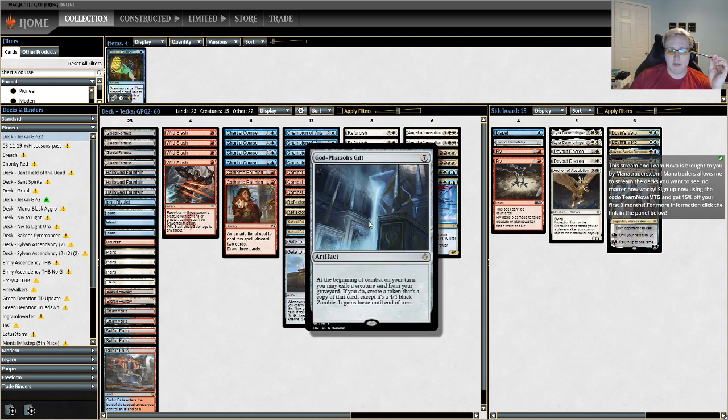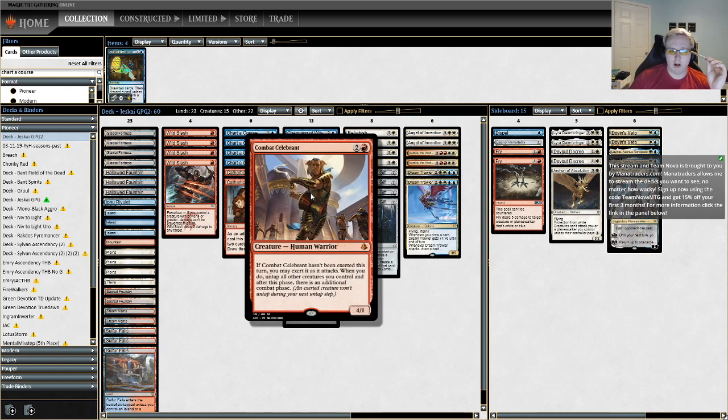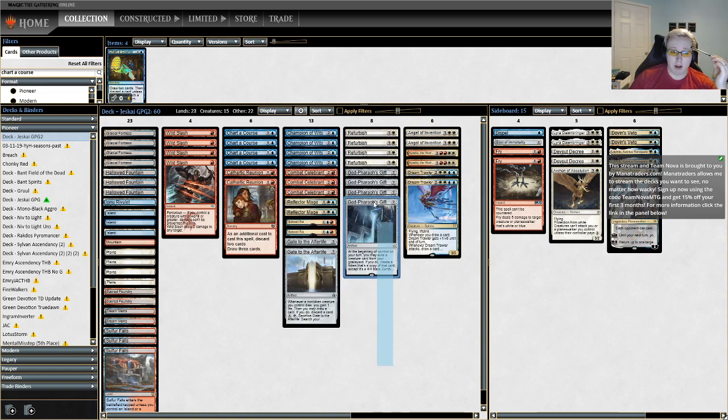Saheeli being able to copy God-Pharaoh's Gift is pretty disgusting and can help with the combo turns. Also can copy some of our extra combat effects if we already have them in play prior to the God-Pharaoh's Gift, and we can get extra combats right off the bat. There's just a lot of stuff we have access to. Gate to the Afterlife makes more ways to get God-Pharaoh's Gift into play.